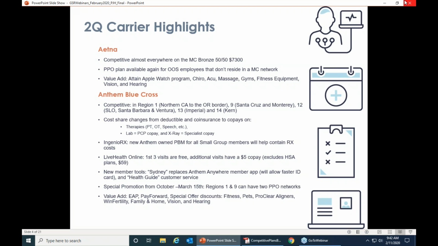Fertility is another way to get discounted care, the diagnosis and solution for infertility. This has become a huge problem as families are waiting longer to have children. And so the infertility coverage within a lot of these plans is minimal. So this is another resource that's available, partnering with Anthem.